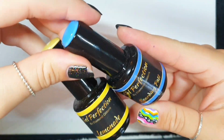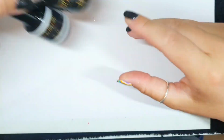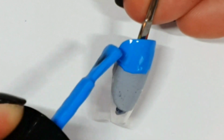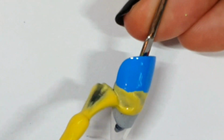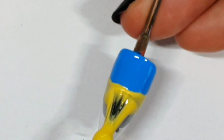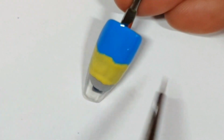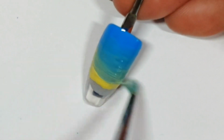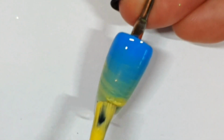Today we're using Boarding Pass and Lemonade and Blackout and Alaska. We're doing another little scene like we did yesterday. Starting with Boarding Pass. And then without curing that, I'm pushing up some Lemonade to the end of that. And then we're going to roughly ombre them. Rough being the key word. We're not aiming for a perfect sort of seamless blend.